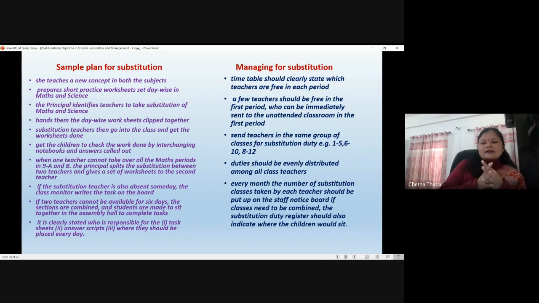If more teachers are absent on certain days, you should take a combined class of two or more classes in the assembly hall or any other place where they could fit properly. So that the children will not create a fuss around in the school campus.